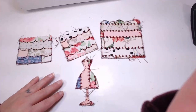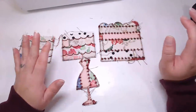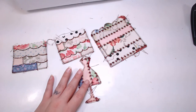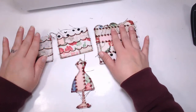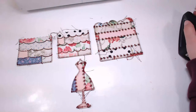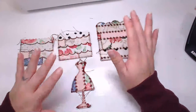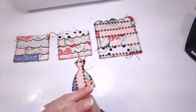Thank you guys so much for joining me today as I had a little bit of fun with a nice, fun set of die cuts and some awesome stitches. It's fun to kind of experiment with what different stitches look like at different lengths - you can get different types of results. You're right, that would be a pretty cool frame for a photo or something. I will see you guys on Monday - I hope you guys have a good weekend, have some fun and be safe. Enjoy the holiday time with your loved ones, and I will enjoy my holiday time with boo-boo over here. Have a good weekend, bye!